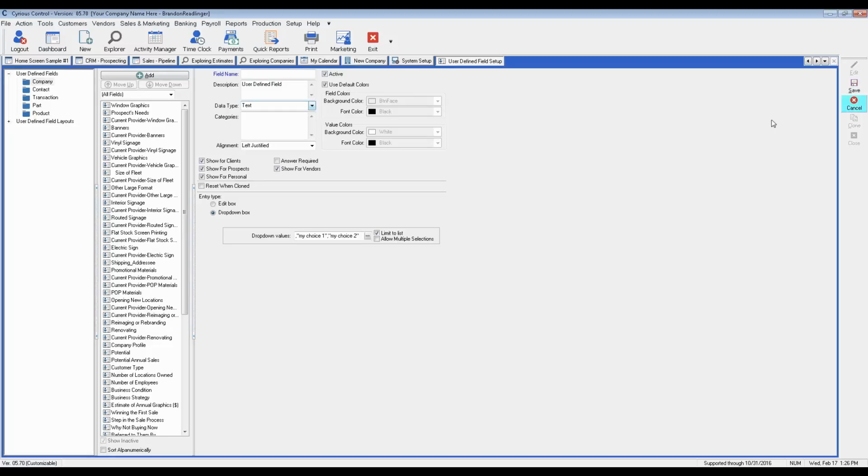All right. Now, once you have specified your name or what have you, you'll just click the Save button here on the right-hand side, and when you hit that Save button, it will create that field. Now, for the field to actually get created in the database, you need to log out of Control and log back in, because we only create those fields on demand during the login of the program. Just a little tidbit: if you forget to do that, when you try to use that field, you'll see that it says restart required in the field itself. It won't let you type into it. It's just a little hint that you need to close out of the program and go back into it.